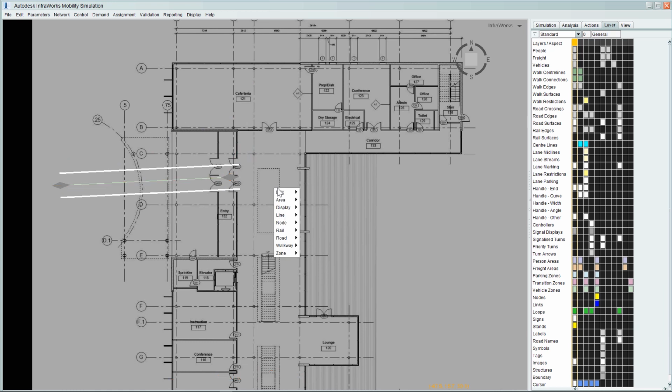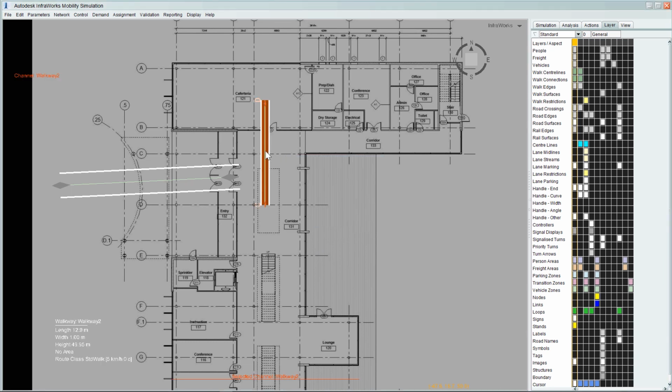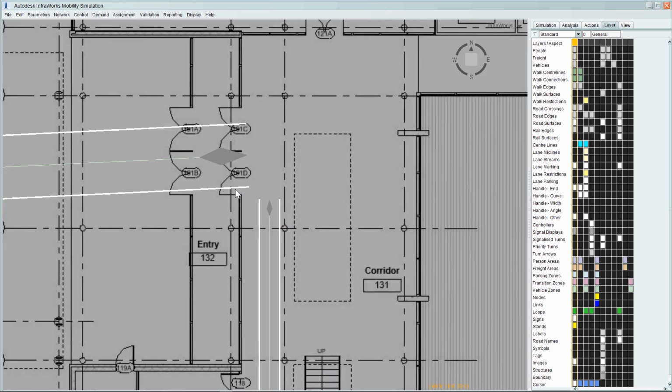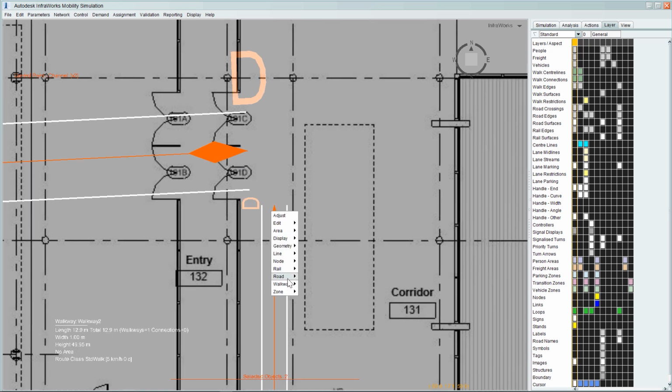Move it into there, then create another one. Just 1 meter this time. Move that down to there. Zoom a little bit. Just as with the previous tutorials, just click on the ends, walkway, new connection, like so.